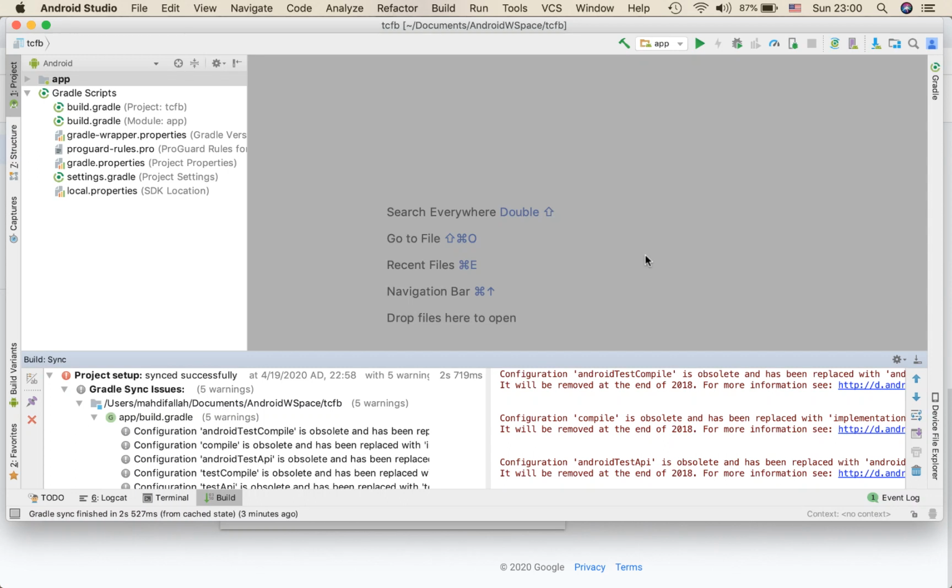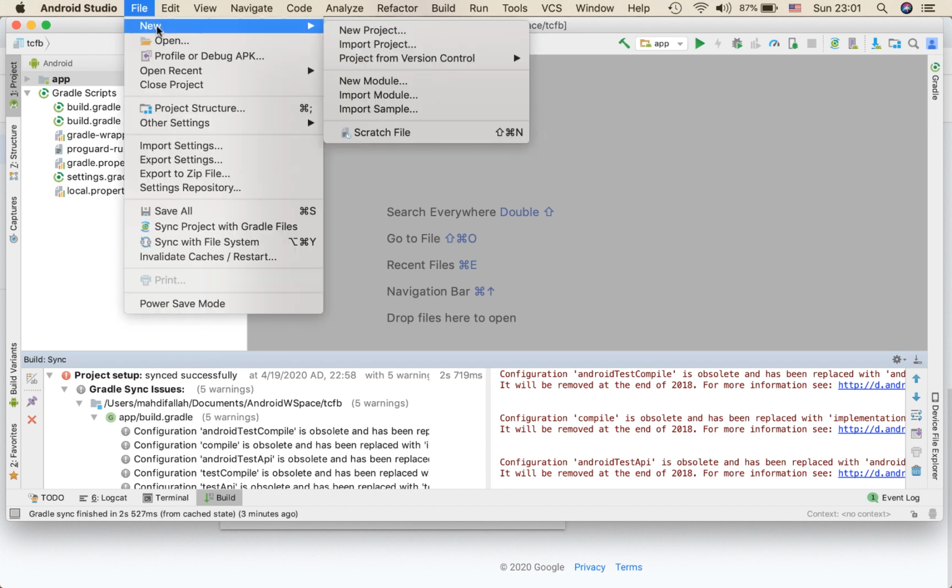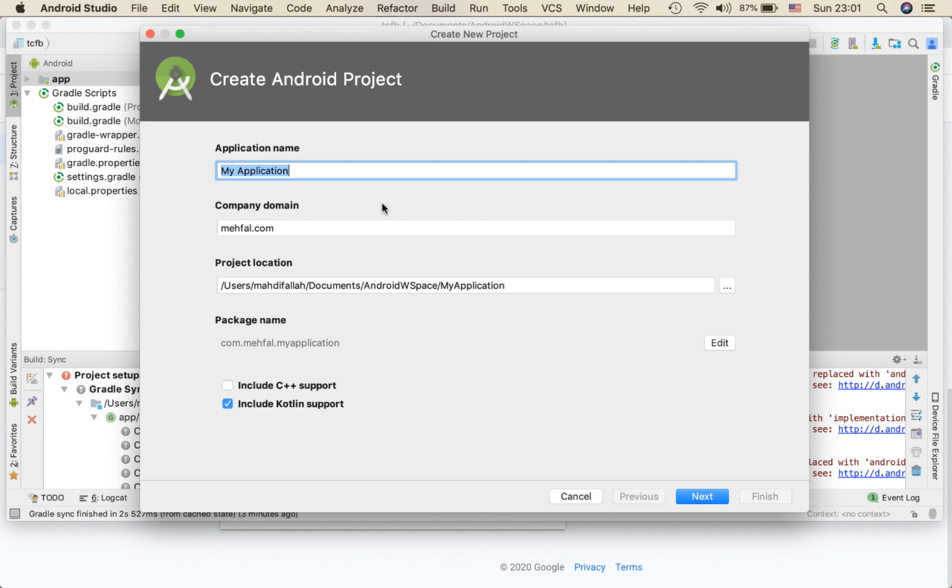In this video, I'm going to teach you how to implement in-app purchase in your Android applications and make money. So let's start with creating a new project in Android Studio. So I name it, for example, in-app purchase.